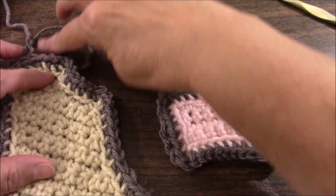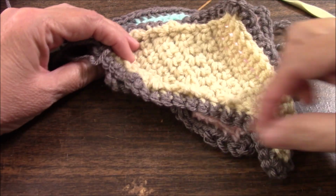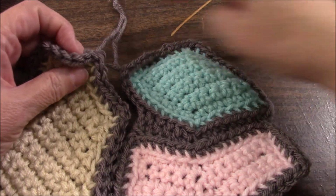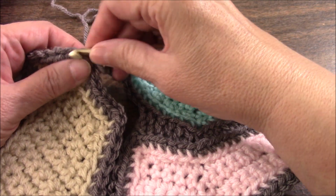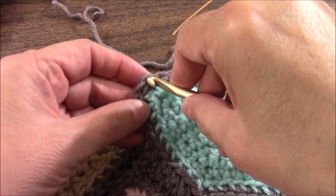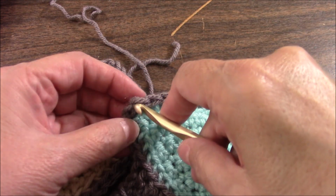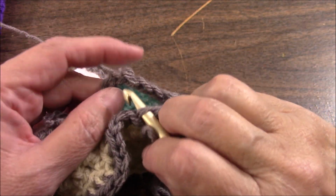So now my yarn is on this piece, and I'm going to crochet that way. Like if I look like this, I'm not crocheting left to right. I crochet right to left. So I'm going to flip this over, but first I'm going to determine my working yarn is there. So I'm going to be connecting this guy, and you can put a marker if you want. And then I'm going to work, let's say, this guy, I don't know, what do I want to work on? Yeah, let's say this guy right here. So I'm going to put this here, and I'm going to work this guy, I think I said, and this guy.